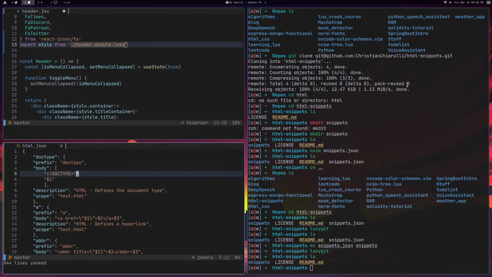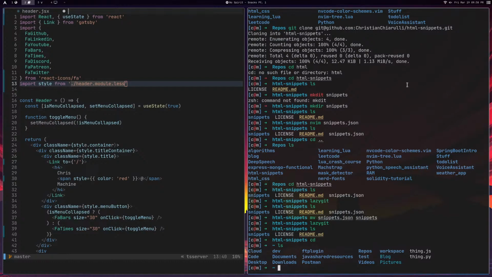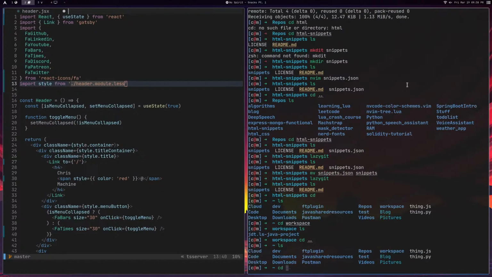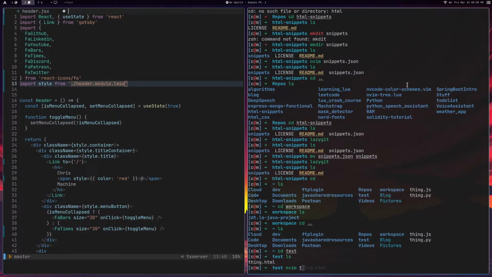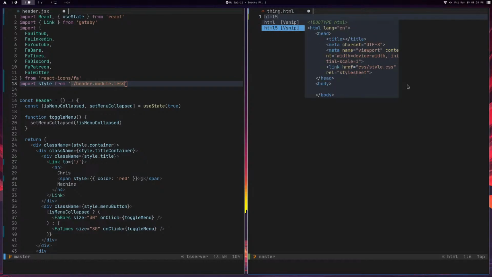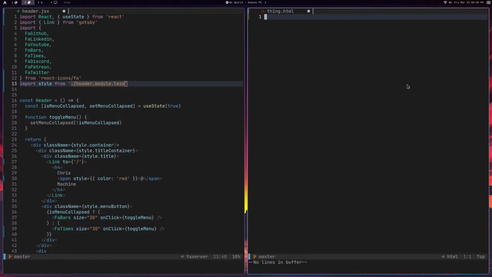I no longer care about you. What the hell is this? There you go. Sweet. Now Emmet wanted me to do HTML5 and then do Control Y, comma.